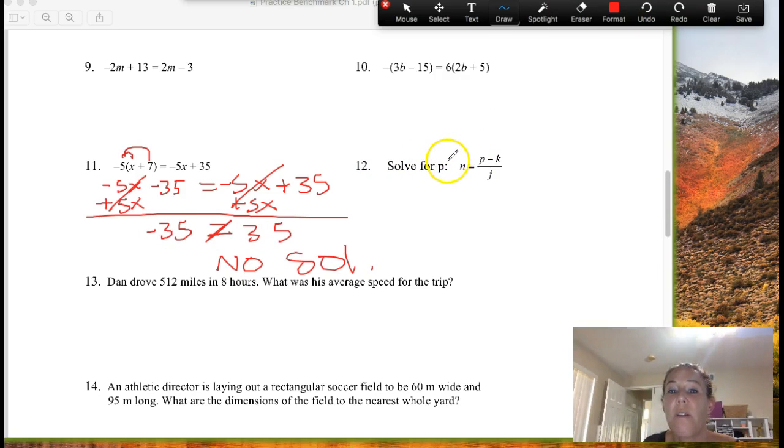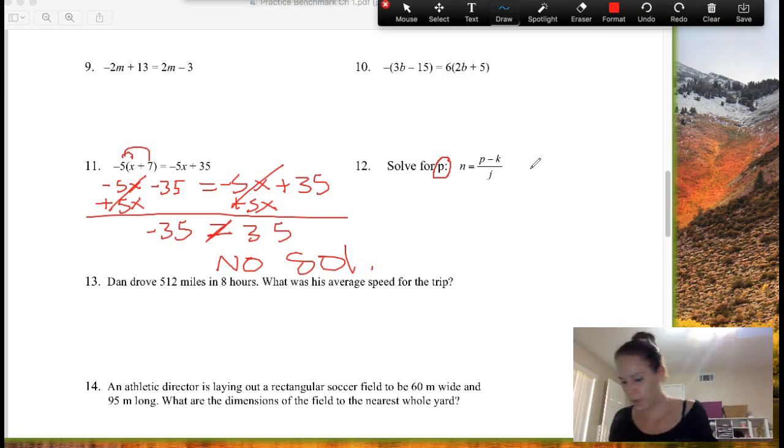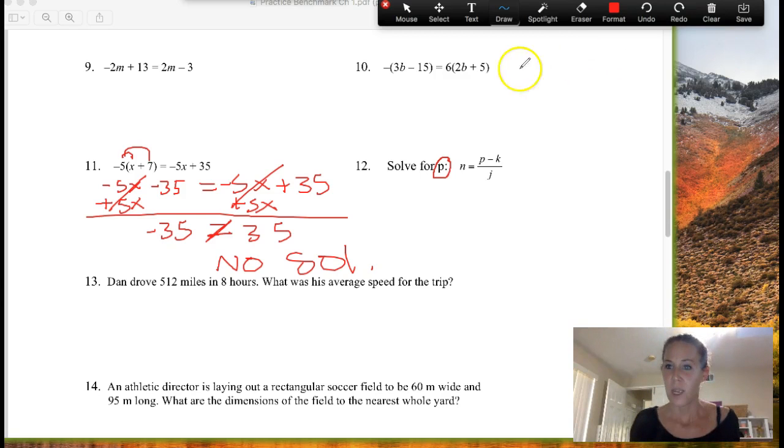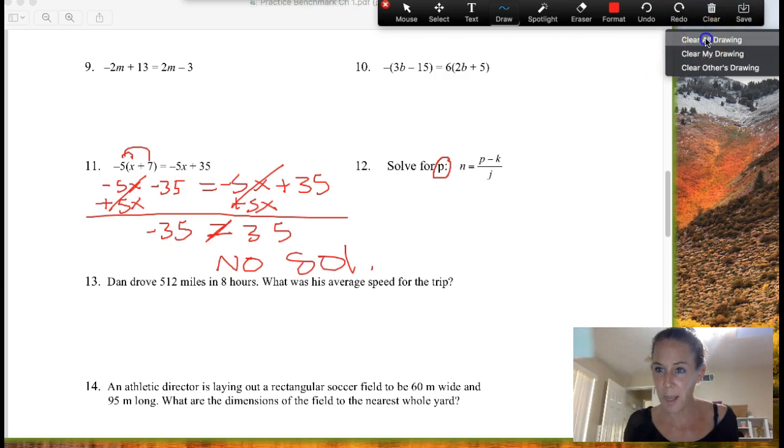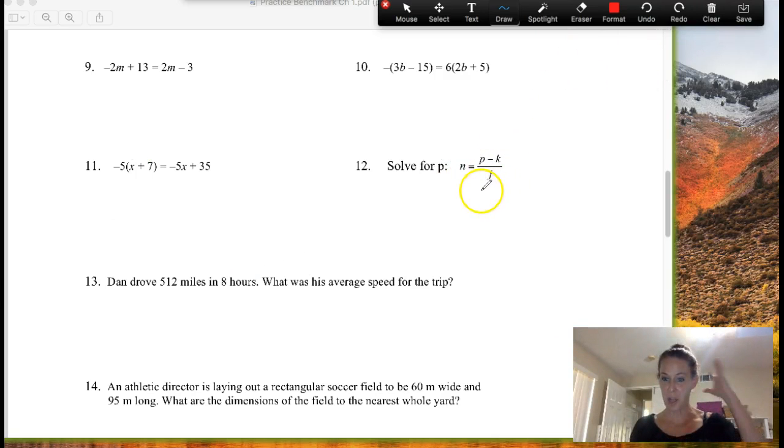Okay, let's go on to solve for p. This is where you're solving for a variable and you're not necessarily getting a numerical answer. This is great for formulas that you'll use for chemistry, for example, changing from Celsius to Fahrenheit. That's a super common one. If you have anybody that's not from the US, from Canada, for example, they're going to think all weather is in Celsius and not in Fahrenheit.